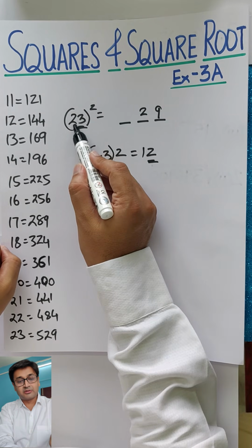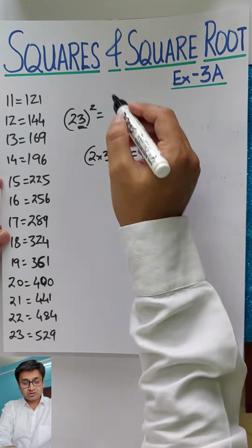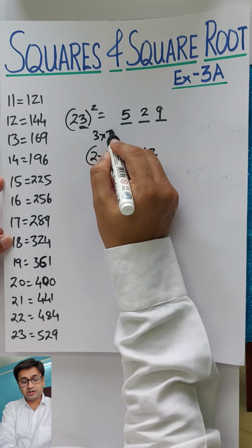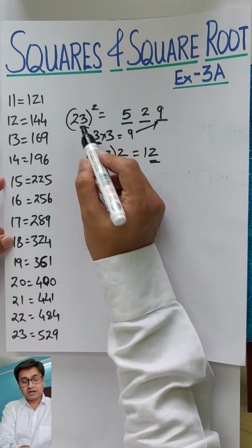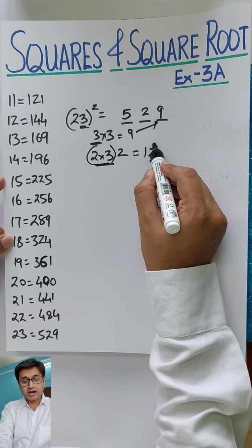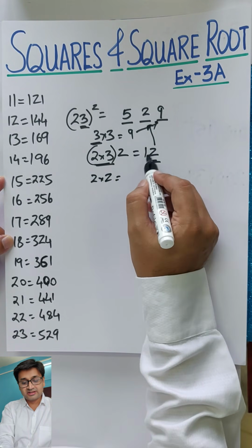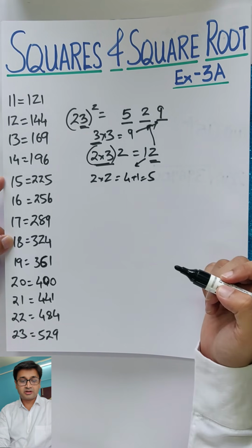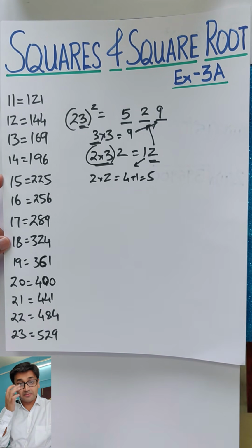Now take this first number square. So that is 2 square, 4. And add this 1. So 5. So I will get the answer as 529. See, what did I do? 3 into 3, first digit comes here. Then multiplying these 2 digits into 2 and 2 goes there. And finally 2 into 2 plus this leftover. That is 4 plus 1, 5, which comes here. Are you getting it? So that's an easier way of calculating squares mentally.